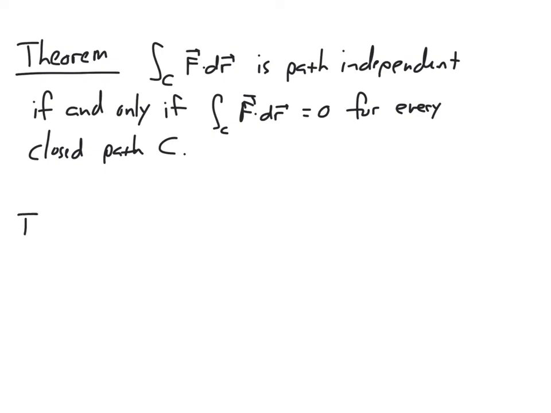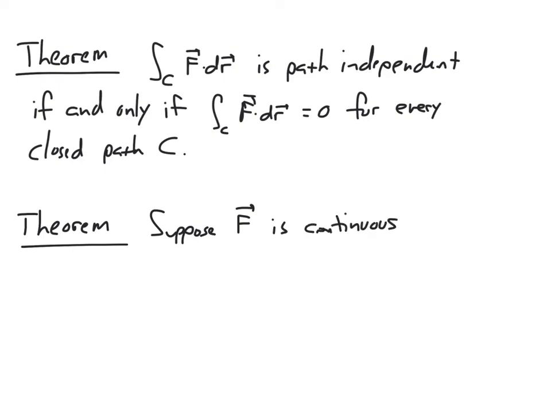So one other important theorem relating to these concepts that we're currently talking about, that is often used heavily in areas where multivariable calculus is used, is the following. Right? So let's suppose we have a vector field F, which is continuous. Recall that a vector field is continuous if the scalar fields that make up the vector field are each continuous, on an open connected region D.